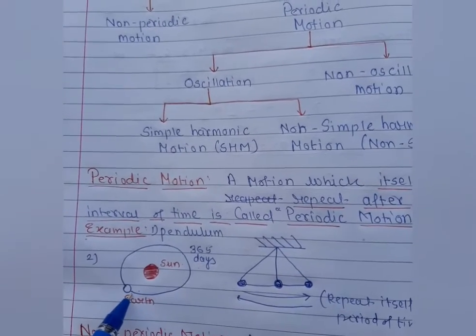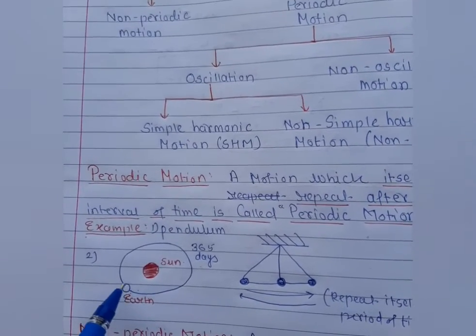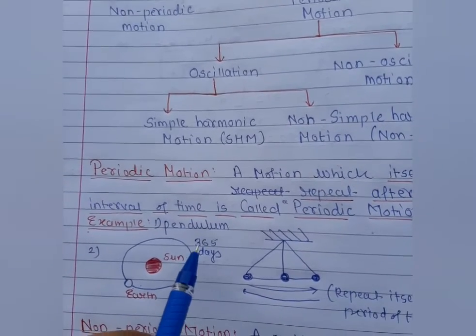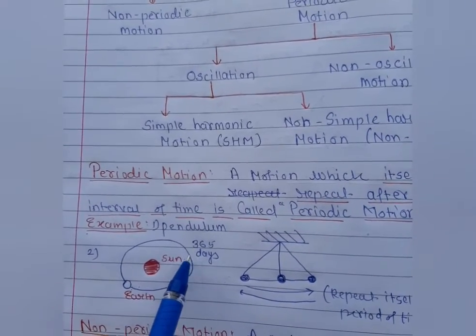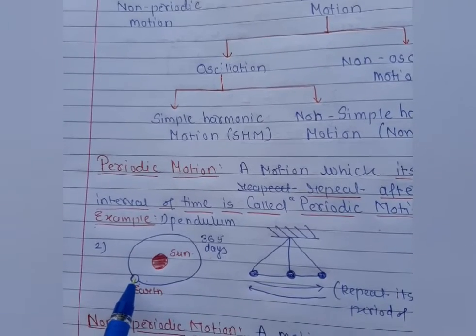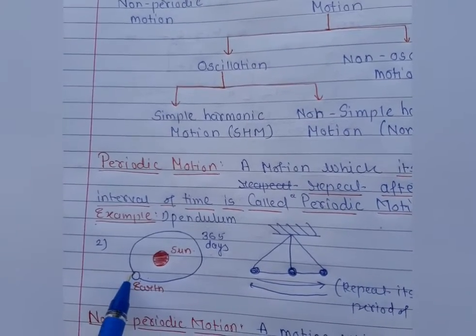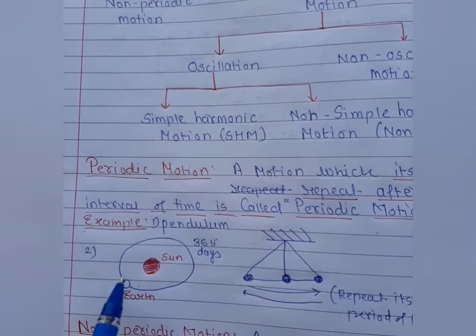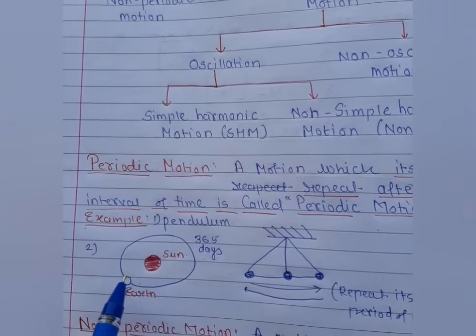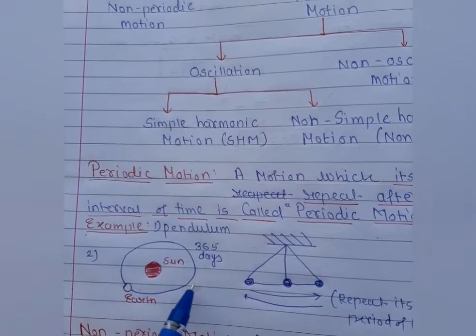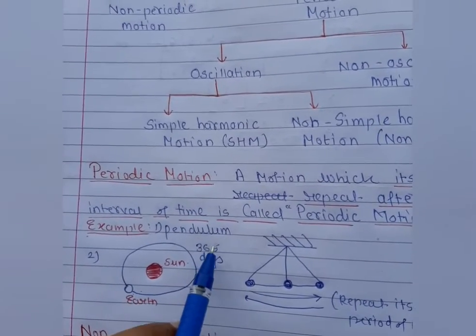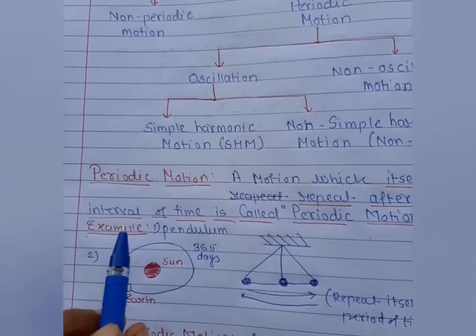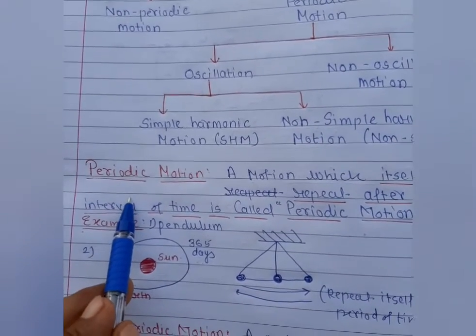Rotational motion is present here, students, undoubtedly. Here we are getting rotational motion, but this rotational motion has a certain time period. It means one rotation: suppose this is the main position, and the earth starts from one position and goes to another position, and to complete the circle the earth requires 365 days. This type of circular motion is known as periodic motion.